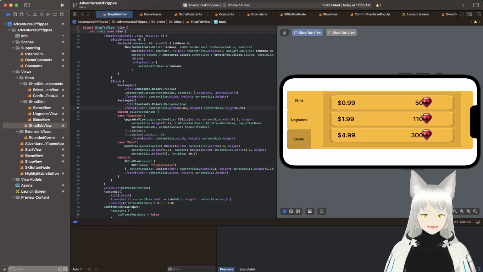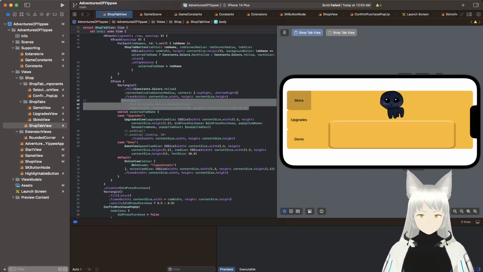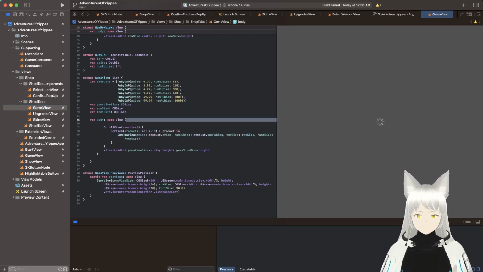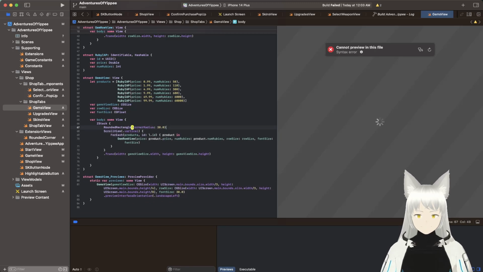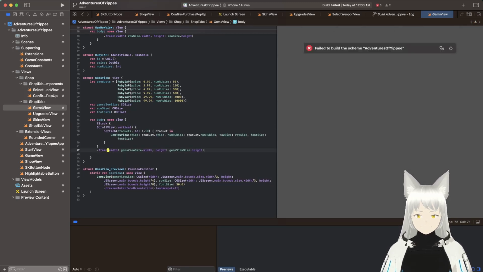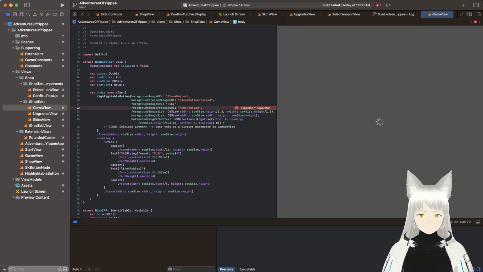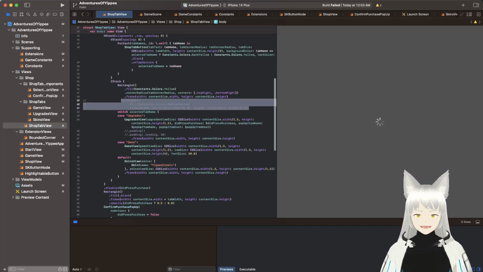Oh, also our rubies are getting pushed. What's causing that? I think I messed something up in the gems view. Let me get our code back for what we had here. I don't know what we did there, but let's undo that.